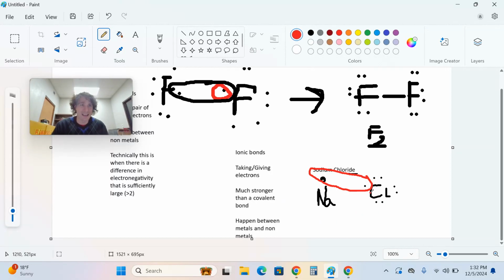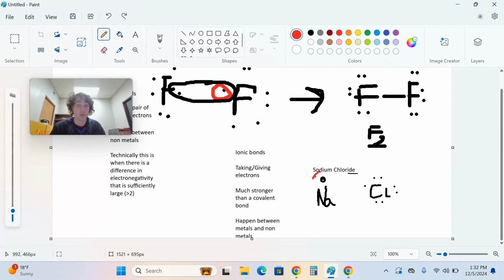The sodium's not going to want to gain an electron, and more to the point, even if this was his plan, he can't get more than one from the chlorine. The chlorine's not going to share more with him. So the point is you say, oh, it's not covalent, right? You say it's a metal and a nonmetal. It's going to be ionic, which means what happens?